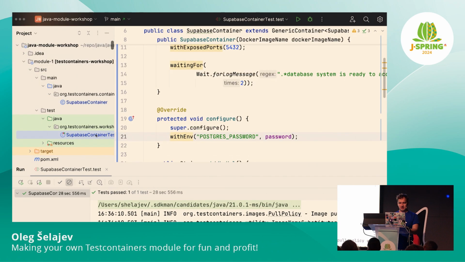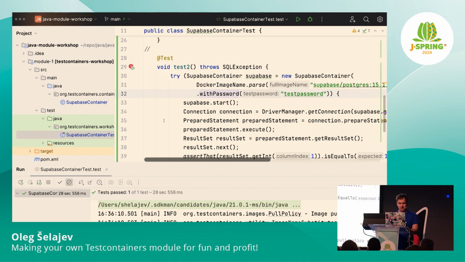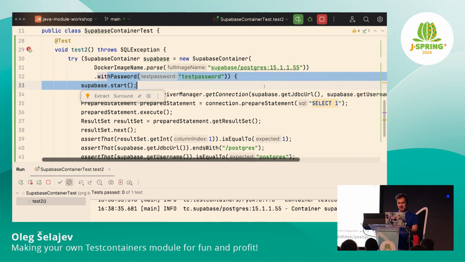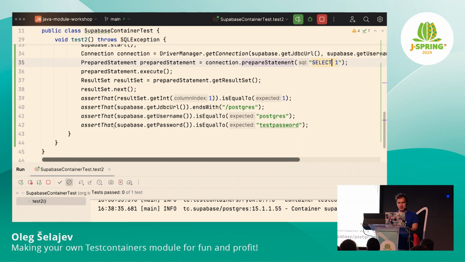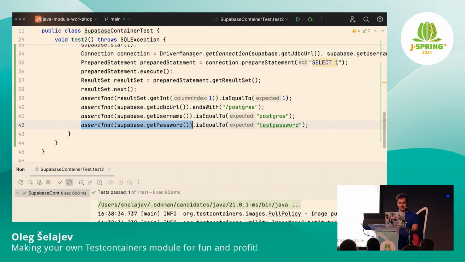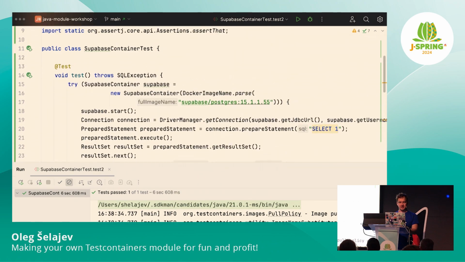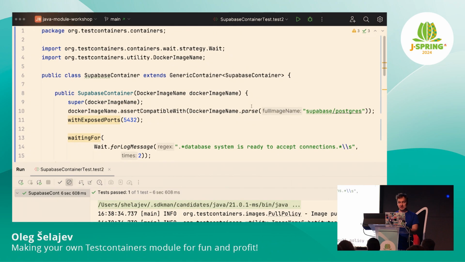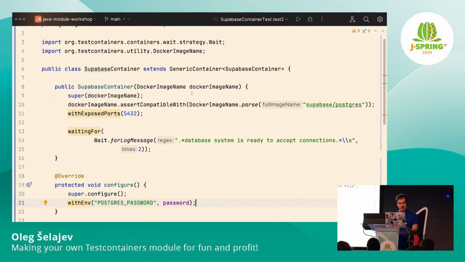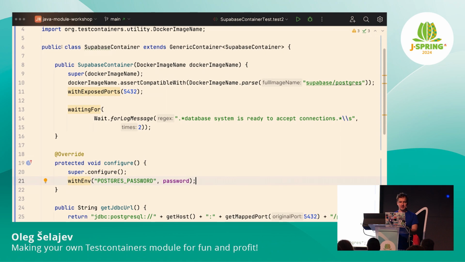And with that, we can run this several second more complex test that specifies the password, connects with the password, and also checks that the password was correct, which one we specified. So this is what the basic image looks like. Basic container, basic Testcontainers module, sorry, looks like.